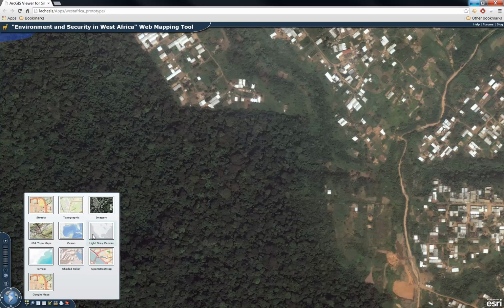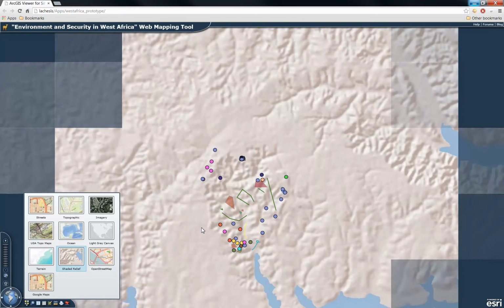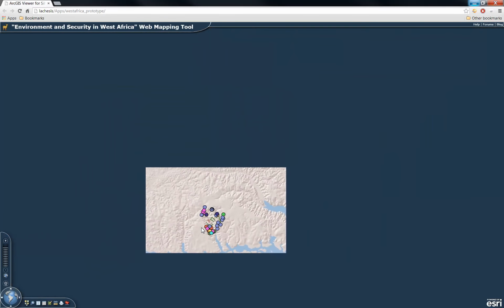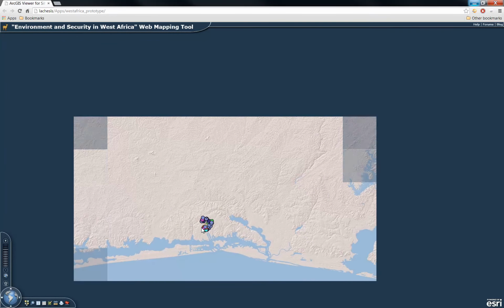If you prefer to use for example a shaded relief map, you can just add that to your tool. So if I zoomed out, I would have the shaded relief of my area.